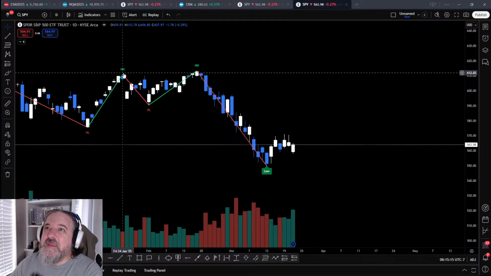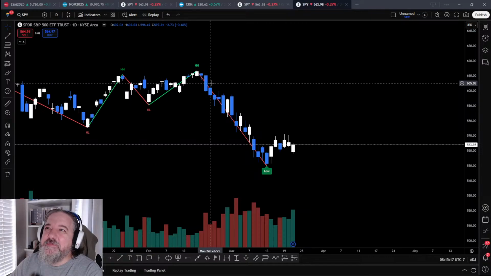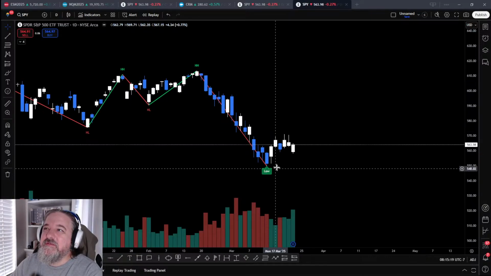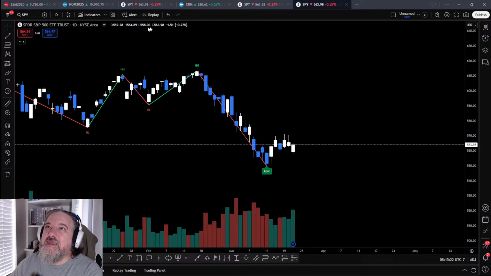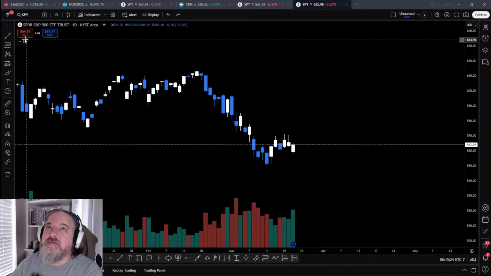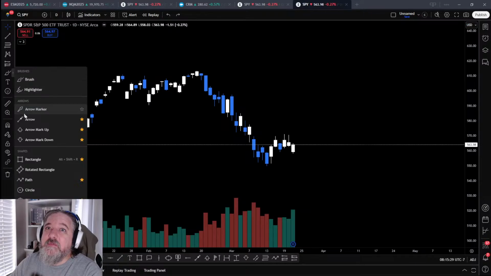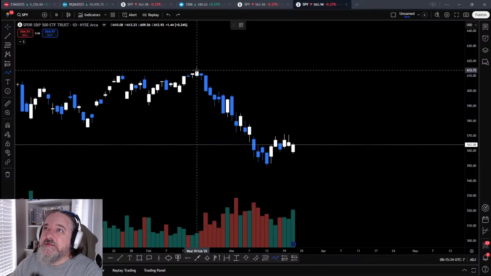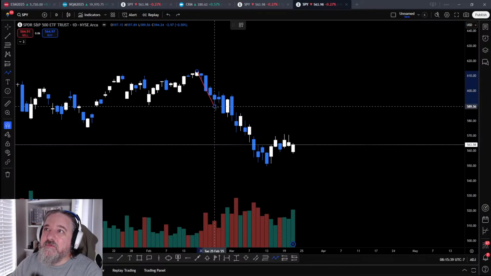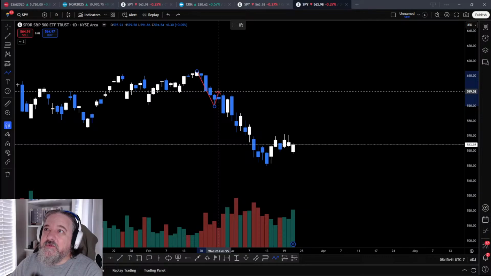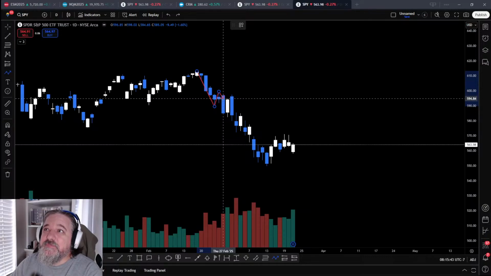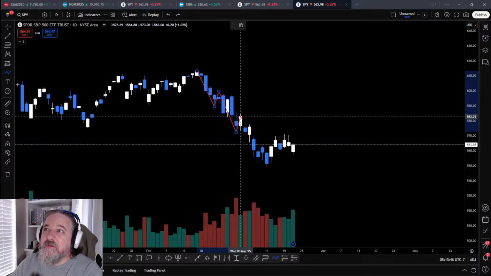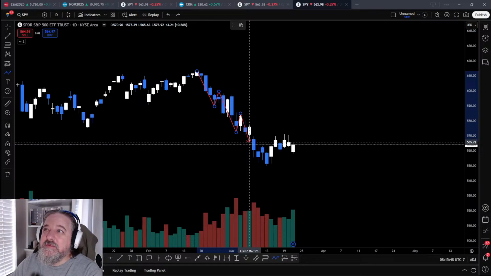So this is a higher high. This is, well, I guess it's based on the current. Yeah, so this is kind of missing for me. Not a big deal, but basically I'll just use my arrow tool since drawing that was really funky. So this here is a higher high. And then we come down and we make a new lower low. We make a new higher low. Lower low, higher low.